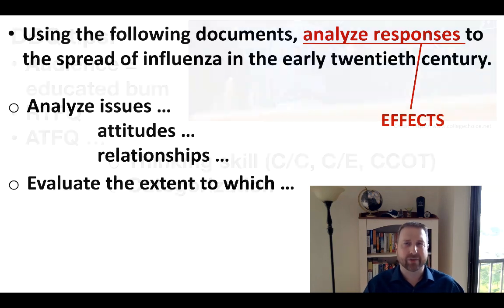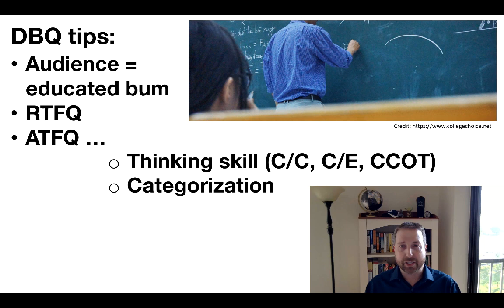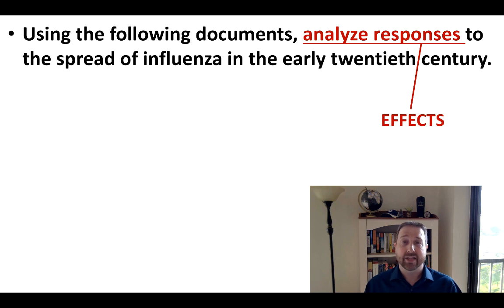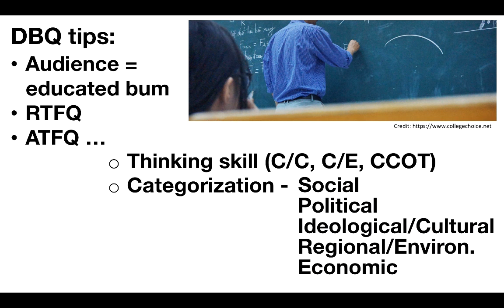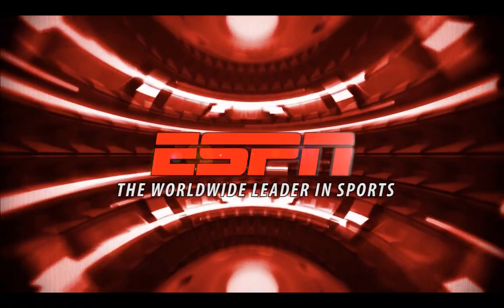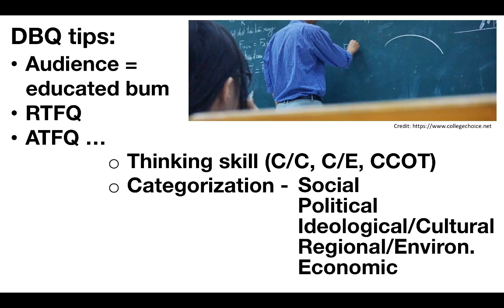Also, pay attention to how the question categorizes the task. The question may narrow your focus socially, politically, or economically. As you can see, this question just asks you to analyze responses. Of course, the documents will help narrow your focus, but a helpful acronym to use is SPIRE. Now, many educators use similar tactics. The acronym may be SPICES or PERSIA or ESPN. But this is effective because it helps you think of a wide range of categories, if none is specified. So SPIRE could help you think of multiple categories, multiple ways to answer the friggin' question.